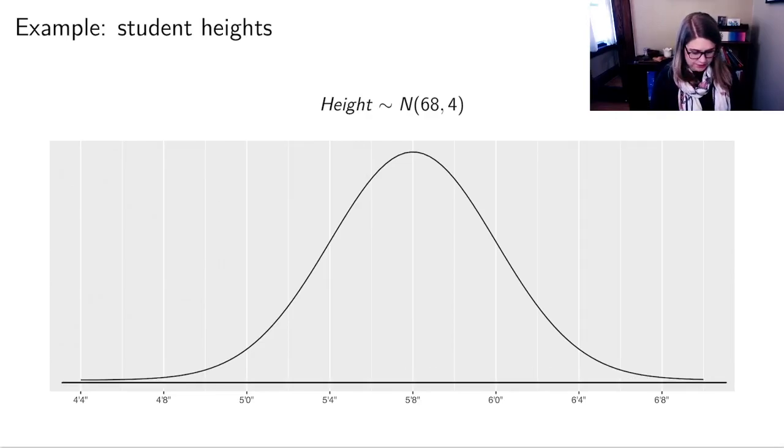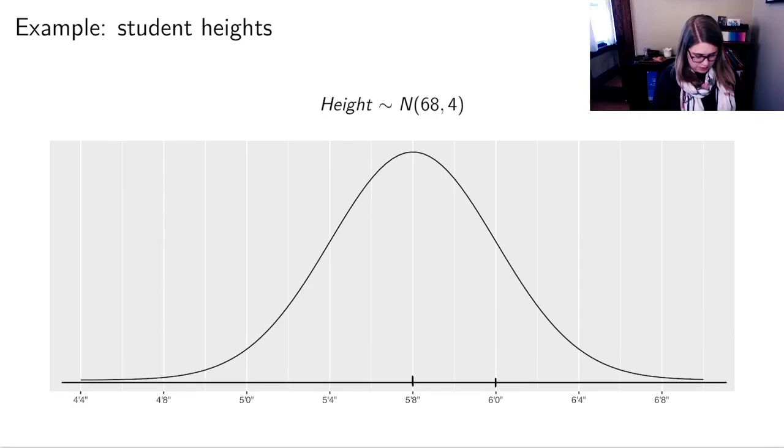Again, I'm going to put a little baseline on here. And I've converted 68 inches to 5'8". I think it's a little bit easier to think about heights in feet and inches, at least if you're American. So I converted it for my plot. If this is my mean, then one standard deviation would be plus or minus 4 inches. So 5'8" plus 4 inches, what would that be? I think that's 6 foot.